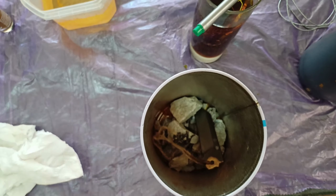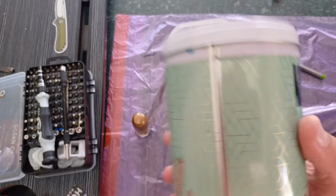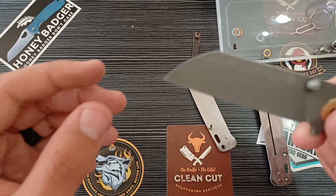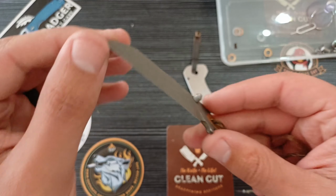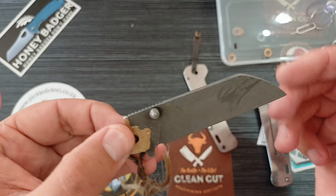All right, so our blade is in here now. We're just going to tumble it like this for about 5 minutes, and then we'll see what it looks like at the end. All right, so that's what we've got right now. And to me, that's a pretty decent stone wash.